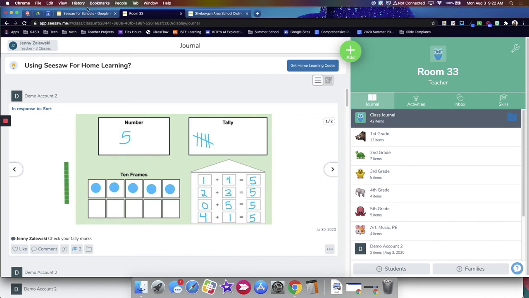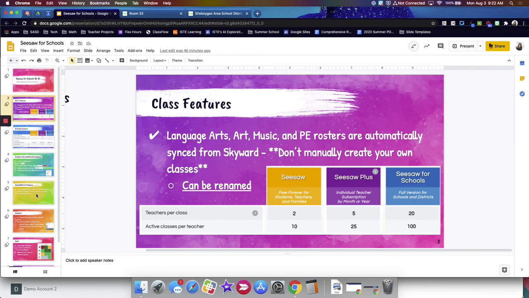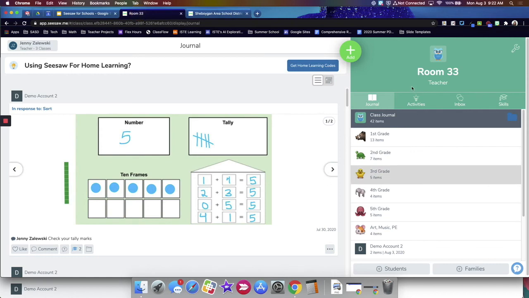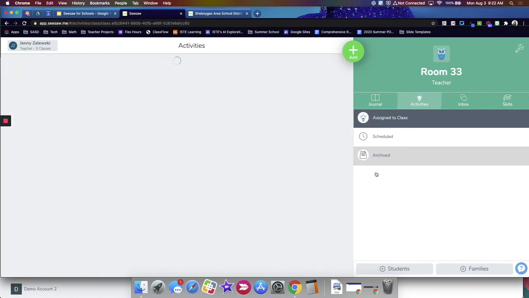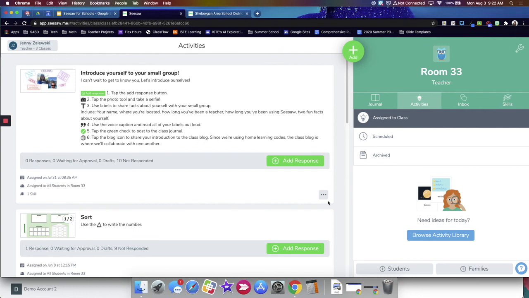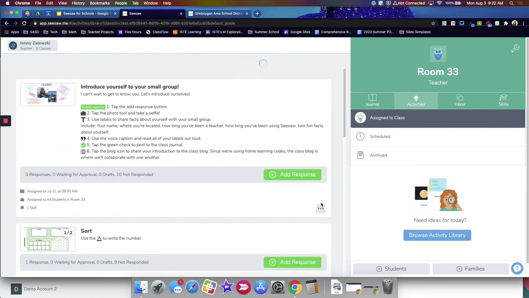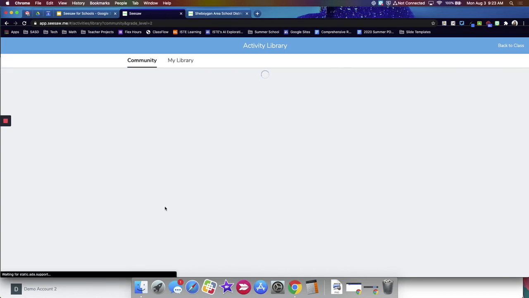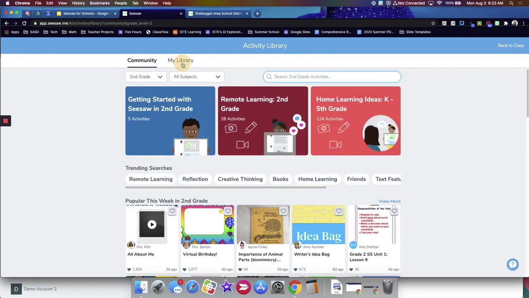Okay, so that actually leads me into my next area, which is sharing. Currently you could always share activities by just going in and copying the link for an activity. So you create an activity, and then you could go in, share it, copy the activity link, and then send or paste that link. That's kind of how we did the F&P phonics resources. We had that spreadsheet where you would copy the link.